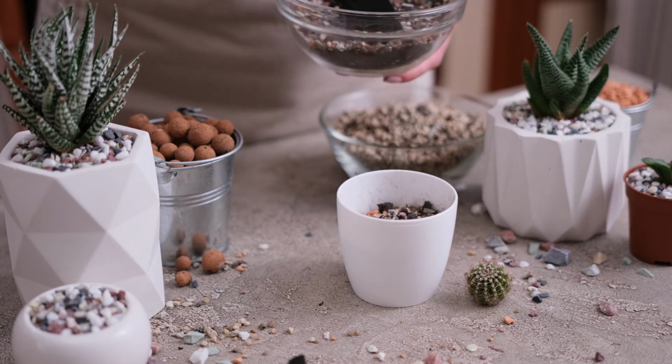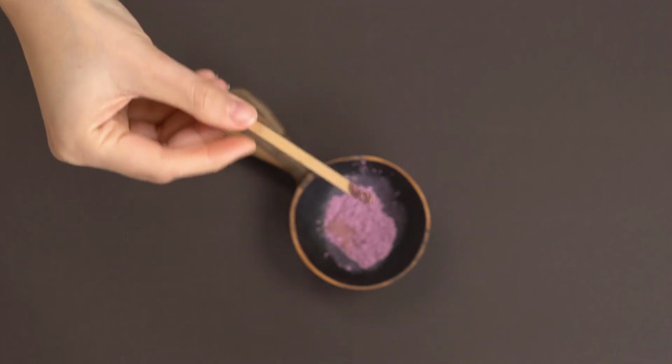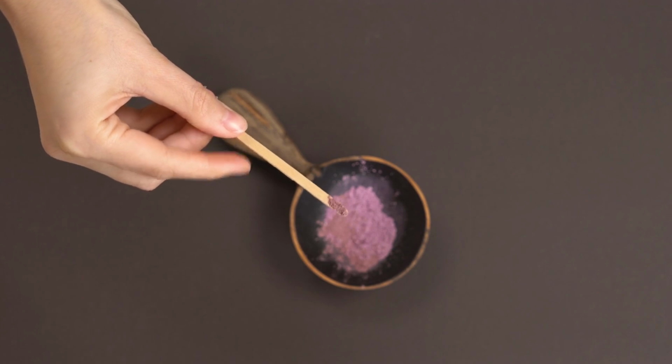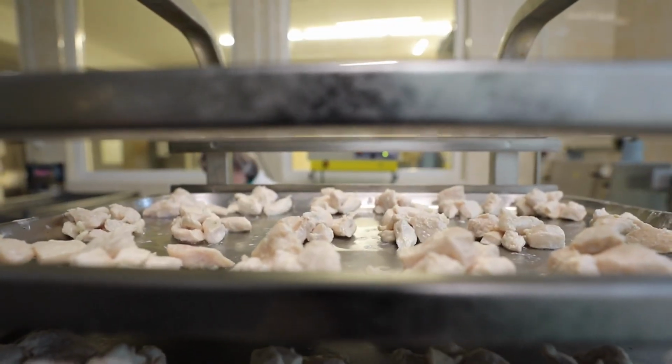For plants requiring excellent drainage, such as cacti and succulents, add sand to the mix. Customize further by adding other organic materials, such as finely chopped bark or leaf mold, to enhance texture and nutrient content. To ensure success, consider sterilizing the components, except compost, by baking them in an oven at 180 degrees Fahrenheit for about 30 minutes to prevent pests and diseases.